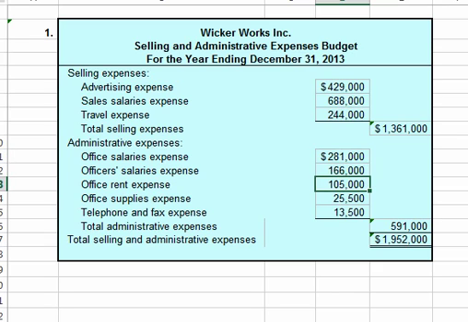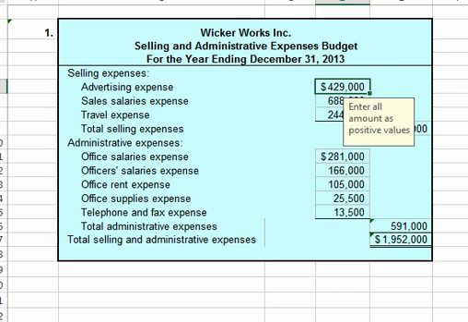Office rent, we know it to begin the year. We got a pretty good estimate of office supplies expense based on the previous year. Same with the telephone. We know what the salaries of our employees will be to start the year. Selling expenses might need to be a little more flexible, although we might know what our advertising expense is going to be for the year before we start the year.